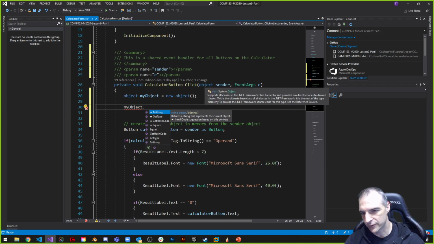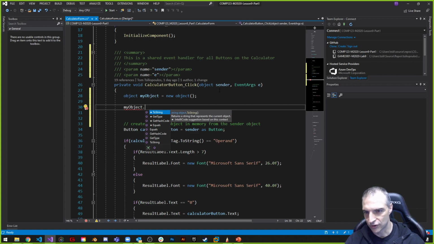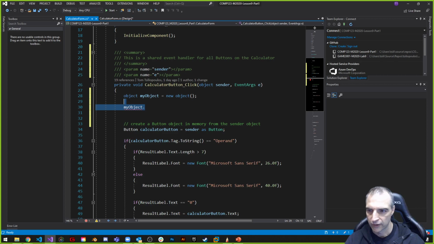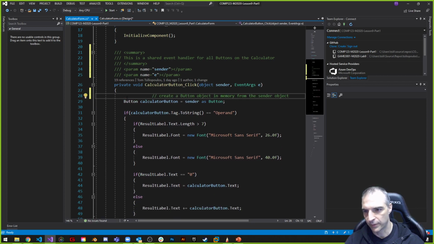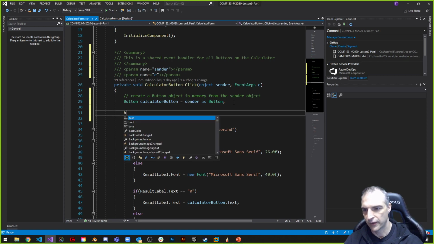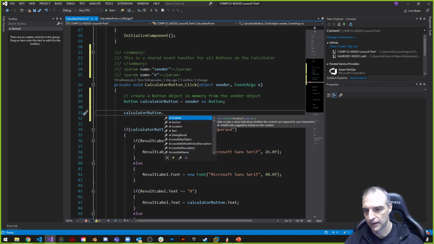And so because we're saying that sender is an object, which is true, it's an object, but it's a more complex object. It's just that sender, when it comes into this event handler, doesn't know that it's a button. It has no idea, right? So we have to tell it, and we tell it by doing this. And once we've told sender that it's a button, once we cast it with the as keyword, then you can see that calculator button dot, there's a bunch of other things. Remember that big long list of things that buttons have? Look at that. There's a ton of things that buttons can do, because buttons are a UI.